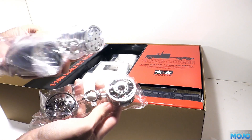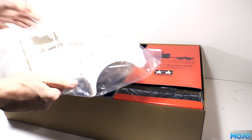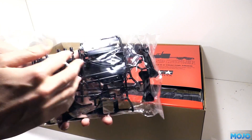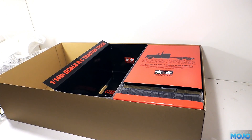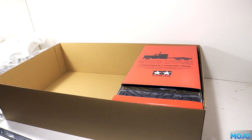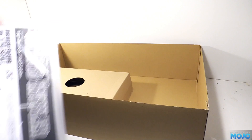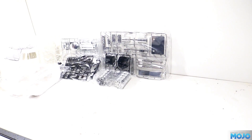The wheels - two fronts and four pairs of dualies for the rear, and again nice and shiny. The big bit - the body. I think this is the same one that comes with the King Hauler. Very nice of course, but it does have a bunch of holes that we're going to need to fill. This one's got some chassis bits, mounting brackets and the little stabilisers for the rear suspension. In the box we've got another box - it feels quite light so it's probably got some plastic bits in. And that frees up the chassis rails, which show quite nicely how long the truck's going to be.